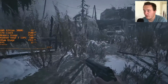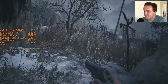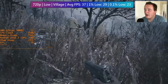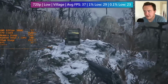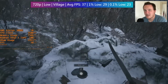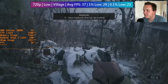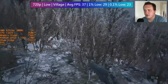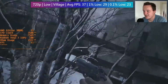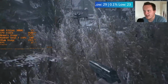Remember, this is a 2-core, 4-threaded chip. I always get impressed with this thing, to be honest. It always does better than I think it's going to do. We have, I should mention, overclocked the Vega 3 iGPU ever so slightly from 1100 to 1500 megahertz. Now, I have overclocked these to 1650 before, but this time around, for whatever reason, the chip wouldn't actually boot into Windows. It got to the login screen and then just crashed the system. So I had to settle for 1500 megahertz up from the standard 1100 megahertz core clock here.